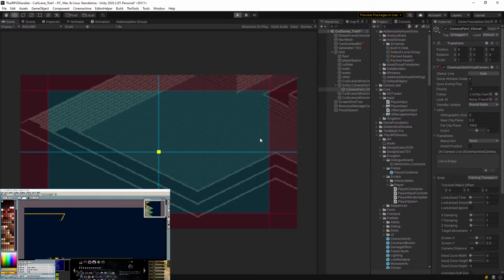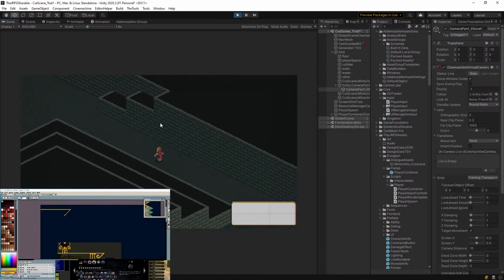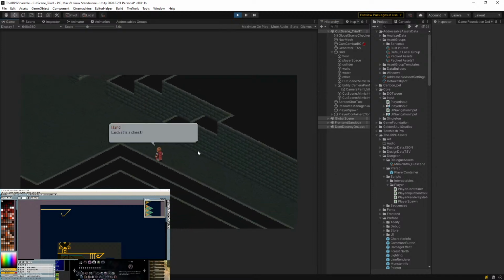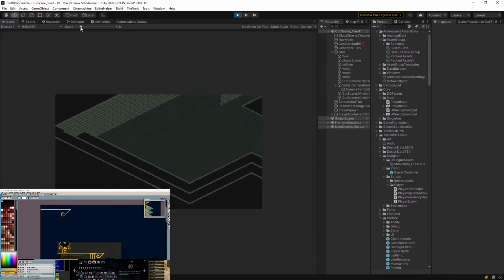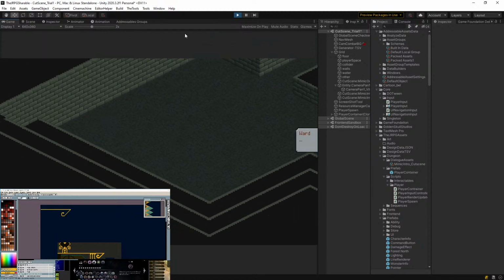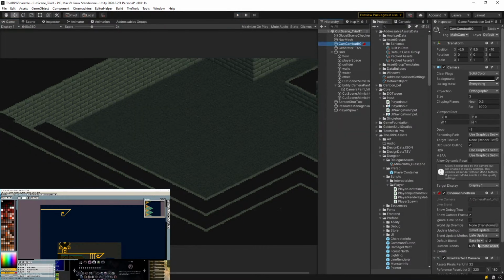Why does this camera look so busted? This looks okay. Oh, it's very jittery on this one. Oh, I'm zoomed to a weird zoom value. If it's not 1 or 2, it just looks weird. That's all that is. Okay. Camera brain needs to also be set to late update instead of smart update.